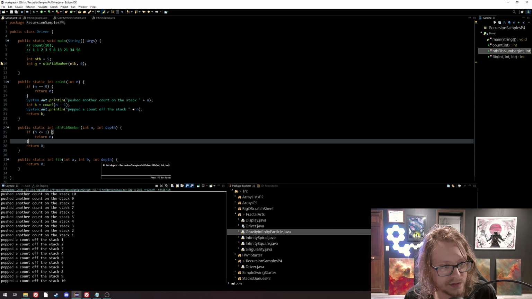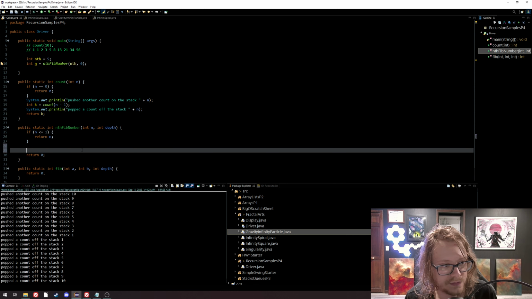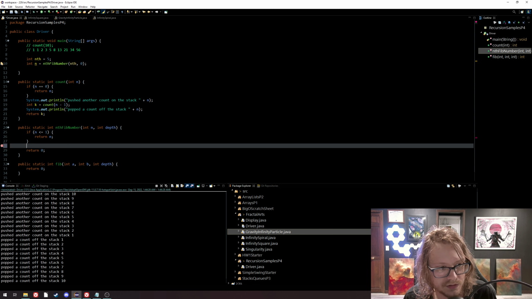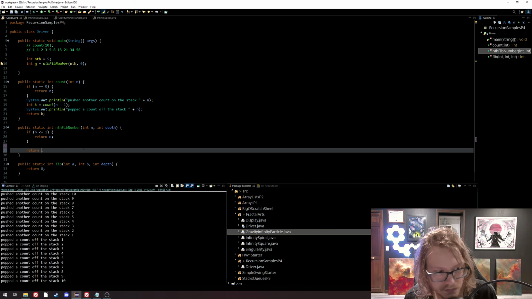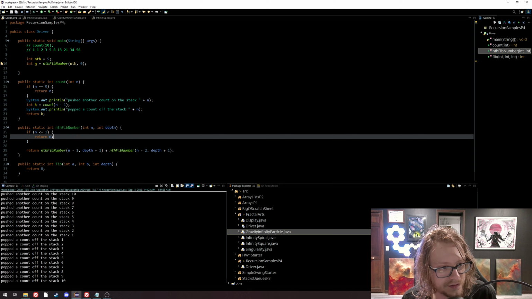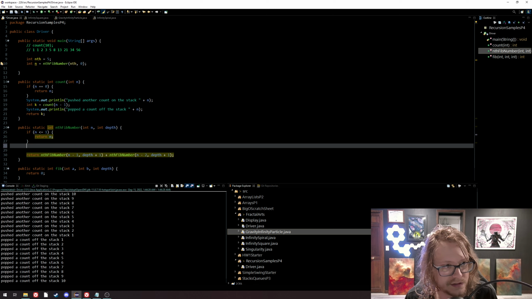So here I'm going to write the recursive step first, and then I'll write the printout function after. So let's make this a nice clean tail recursion. That's going to be the nth fib number of n minus 1, and I'm going to also add 1 to the depth to show that we've done a layer of recursion here, and it's going to be that plus n minus 2. Now this is a very strange answer, you might say, and I don't expect anybody to understand this intuitively, so let's print it out and take a look.